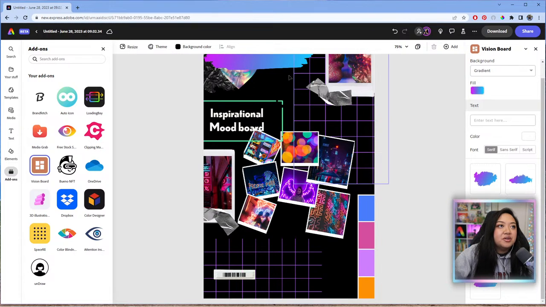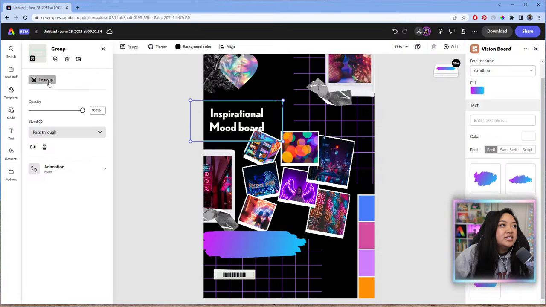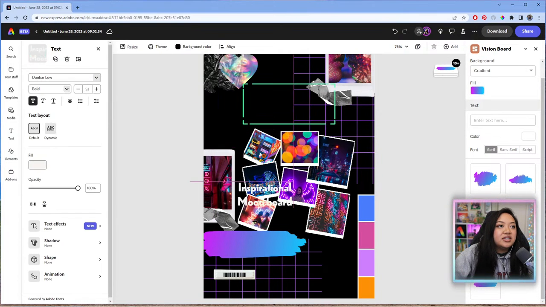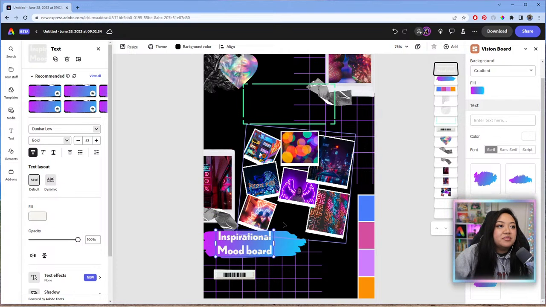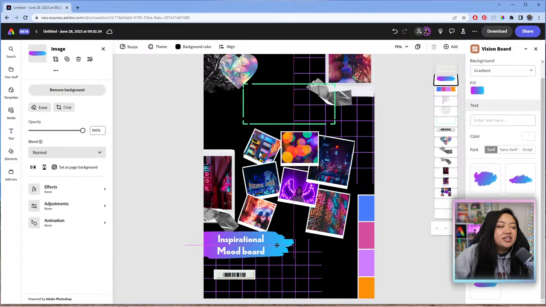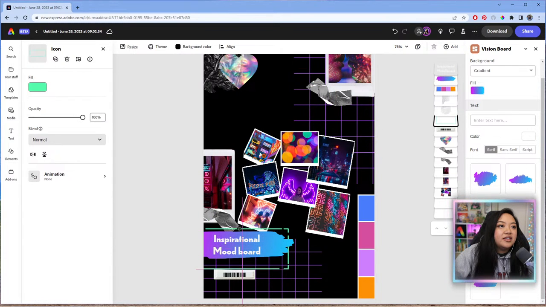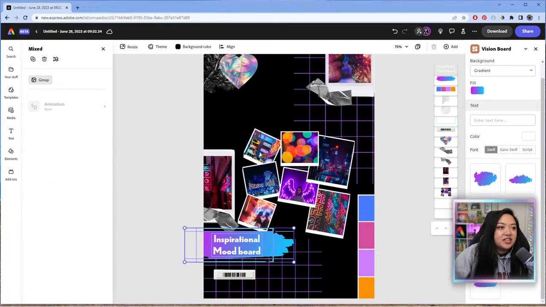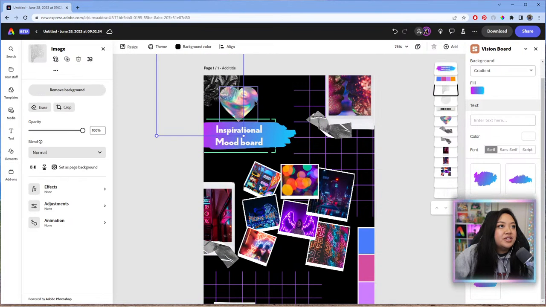So we're just gonna go with this, with the background, and then for this text, let's actually ungroup this. And then I'm gonna take this, bring it to this brush stroke shape that we just did, drag it up top, and here it is. Okay, and then maybe we can add in this little icon shape as well. So we're gonna click this, we're gonna shift click that, and then let's just group everything together and we can put it up top here.